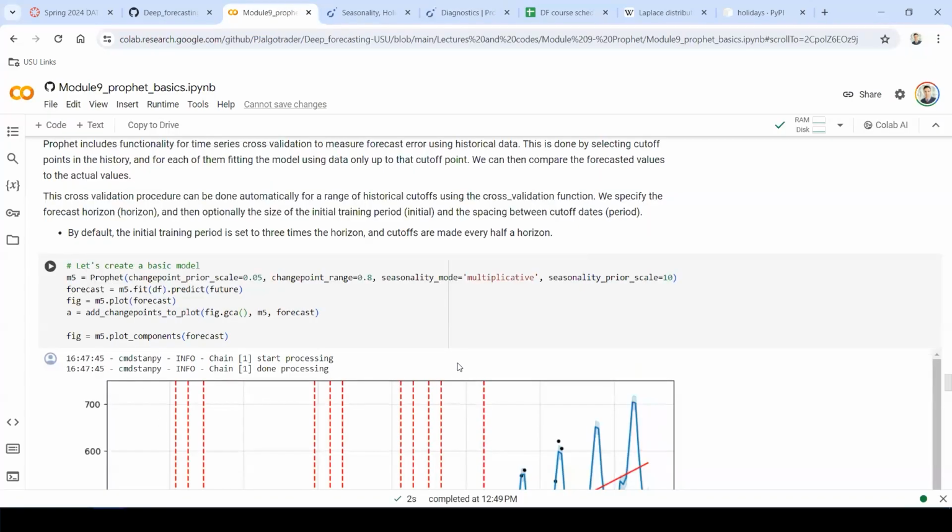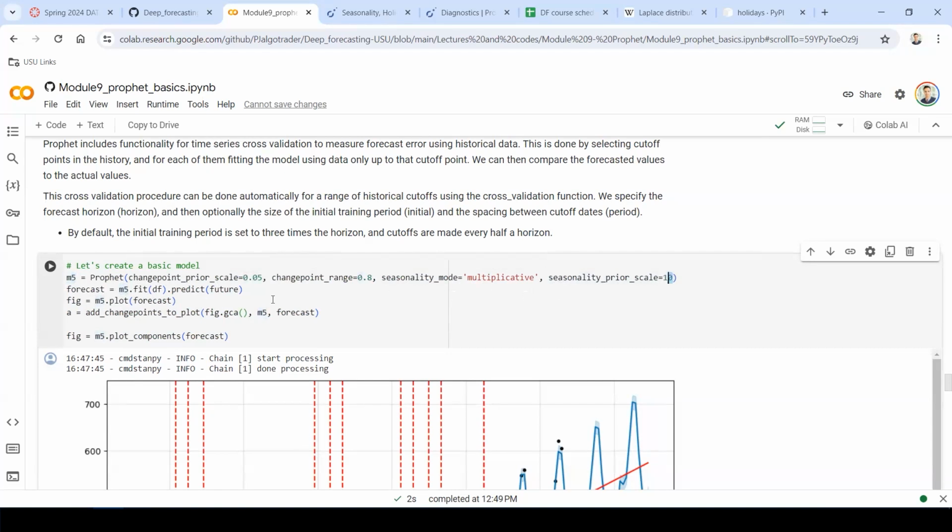Okay, but obviously you have to work with the model. So I'm going to create model number 5, which is a combination of everything we did so far, right? So this is the layered component of it. I like the idea of having this changepoint prior scale, having the change points. I like the idea of seasonality being multiplicative. So I'm tweaking the seasonality prior scale. Right now, I'm not touching the default value.